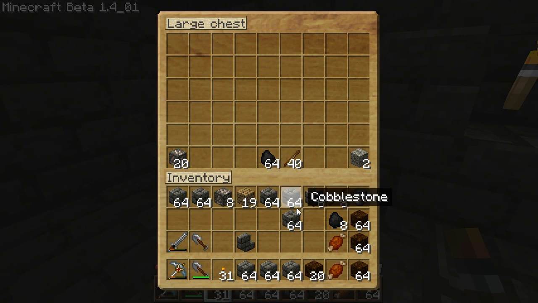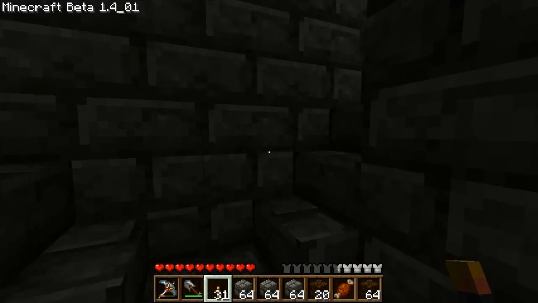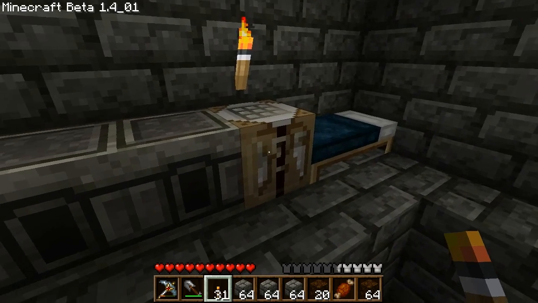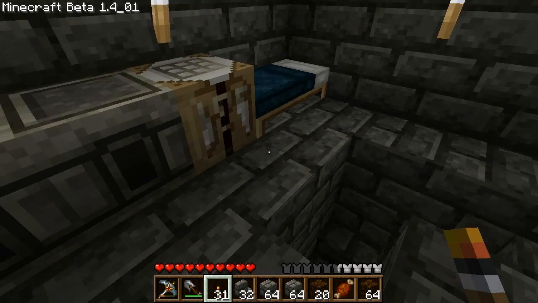I've got 28 iron, and I actually think there's more upstairs as well in here. Okay, there we go. So we've got a bunch of that. And what I'm going to do is make steps. I think that should be enough for now. Don't want to waste too much cobblestone doing that. I have a bunch of cobblestone, which is useful.